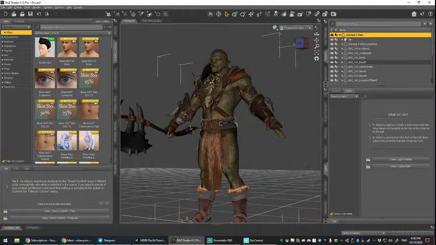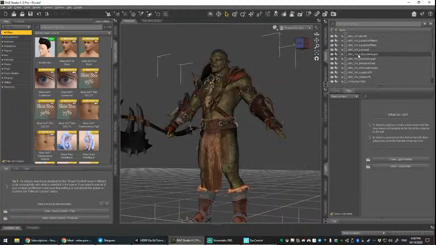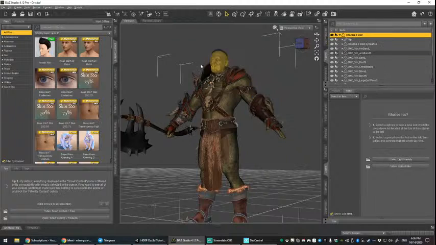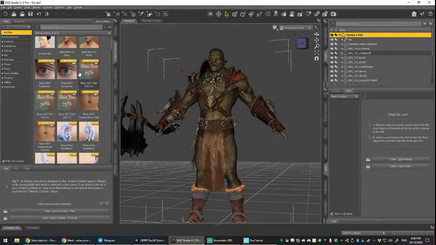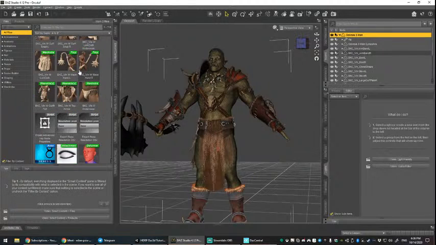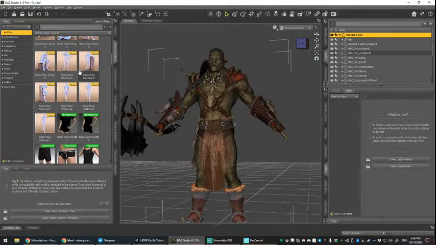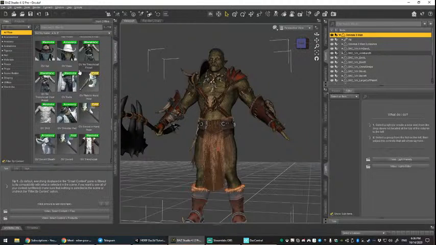This you'll see is the Genesis 8 male with an orc blend applied to it. And this will tell you everything that is compatible with the Genesis 8 figure, and there's a lot of stuff.